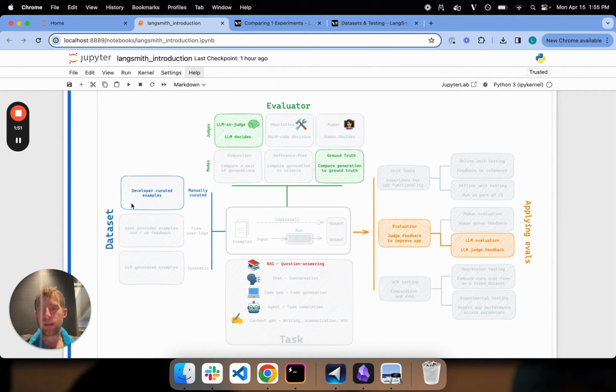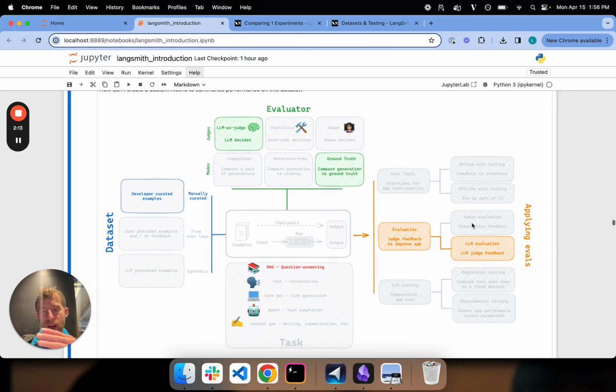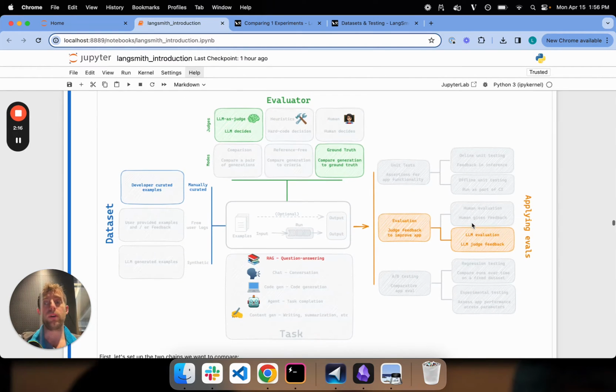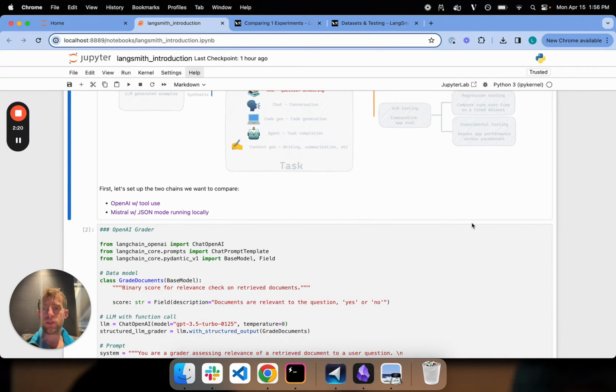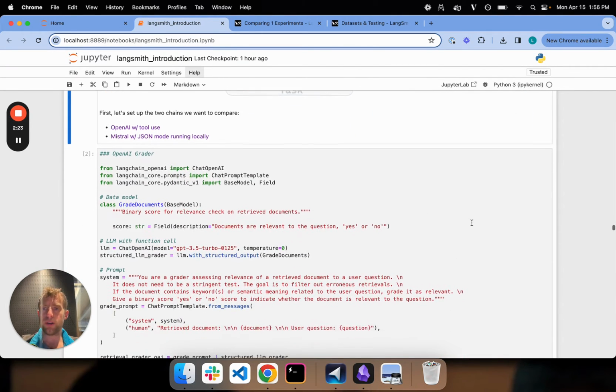So we've built the data set we just showed. It's a developer curated, or manually curated, data set. We're using an LLM as a judge evaluator. I have ground truth and I'm performing evaluation with LLM as a judge. Now, the only thing different is that I'm going to define a custom metric for my evaluation across the data set. So this is the overall flow. It matches what we've talked about before already, but the only trick is I'm going to define a custom metric in this particular case. So here's the challenge I'm going to pose.